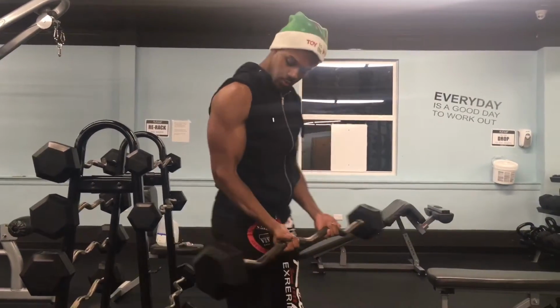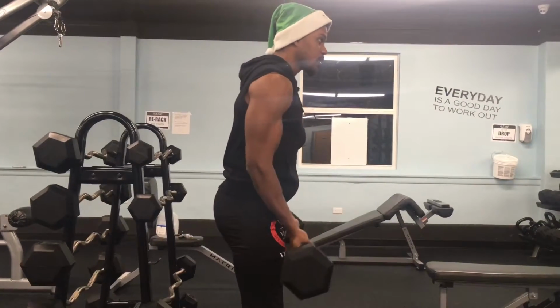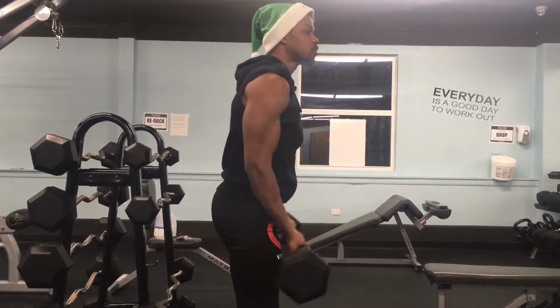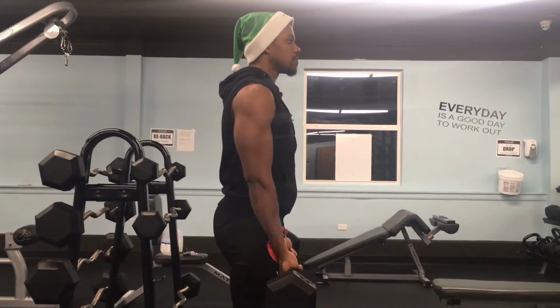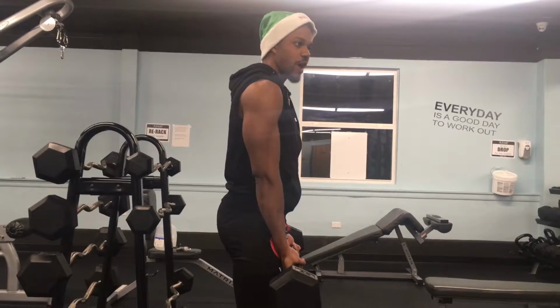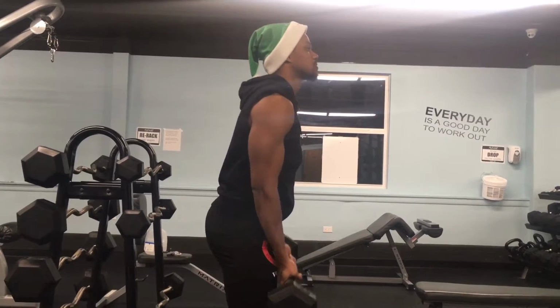Show you guys from the side as well. Right now I feel everything at the base of my bicep peak. When you are doing these, even with a dumbbell or a cable, and I'll show you guys that on the cable, you can rotate your forearms up at the top, and you'll feel the contraction at another part of the head of the muscle. I'll show you guys that in the next exercise.